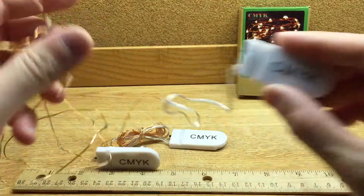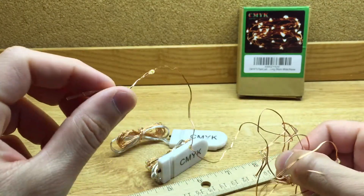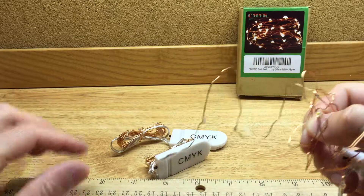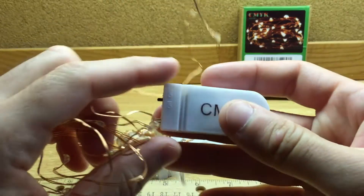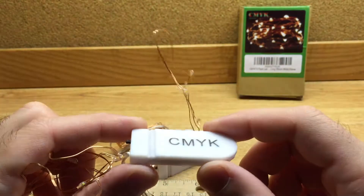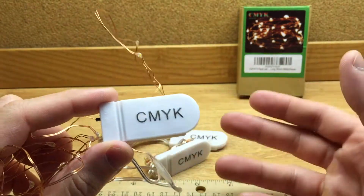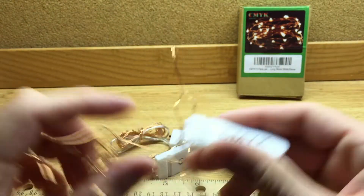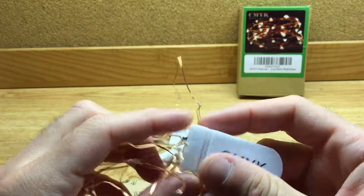I got them in a three-pack of copper wired LED string lights. I got them because I've been trying to sell a car for about a month, month and a half now. I put it at the end of my driveway and my father recommended that I put some lights in it to draw attention to it at night, so I thought that was a good suggestion and picked up these lights to place inside my vehicle.